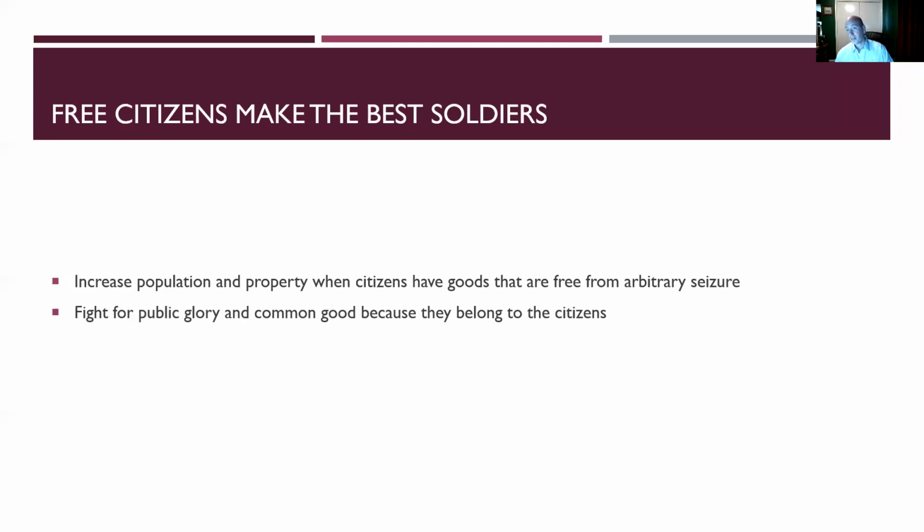The other thing is that in a city where you do have the right to own things, and you own them freely from arbitrary seizure, the thing is that, one, people become prosperous. When they become prosperous, they multiply. They have more children, and also there's more things to own, right? Economies expand, and so you've got all these fairly wealthy people who have something to lose, and the king or the chief magistrate or whoever is in the city is not just taking everything off.